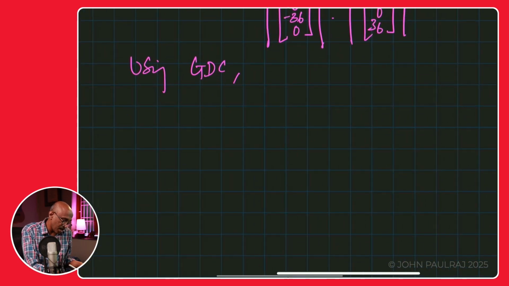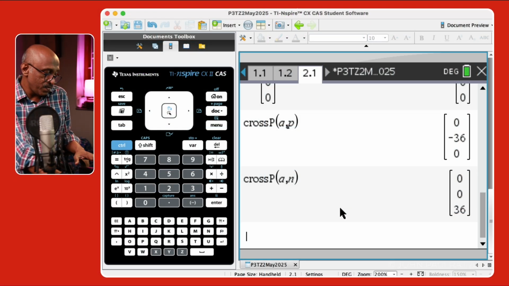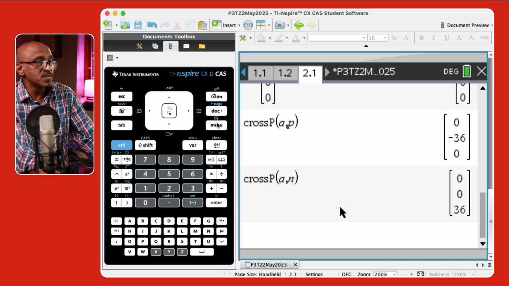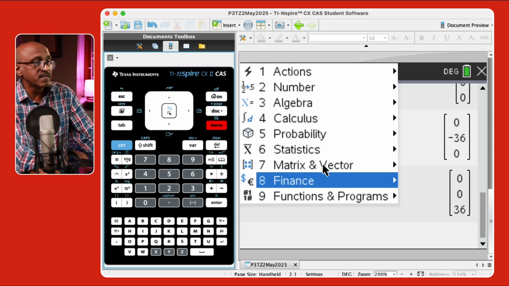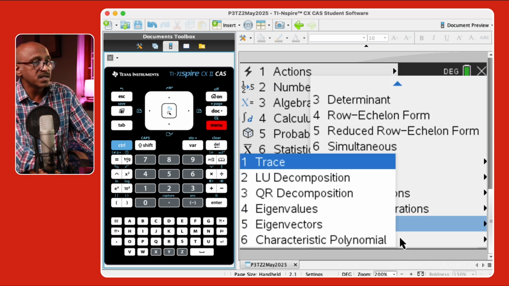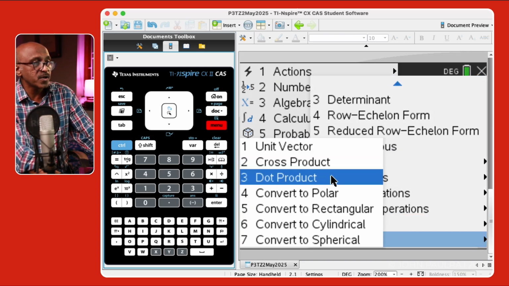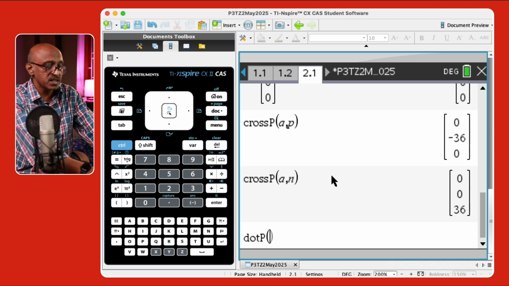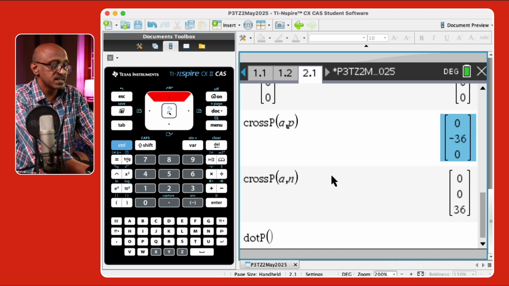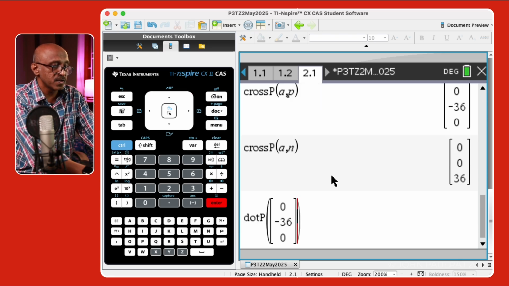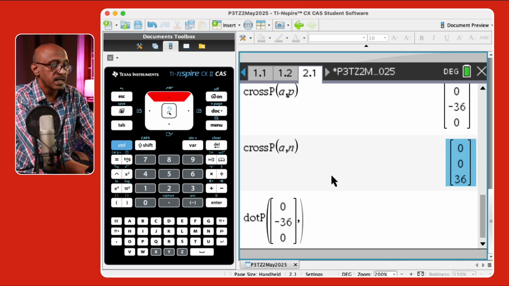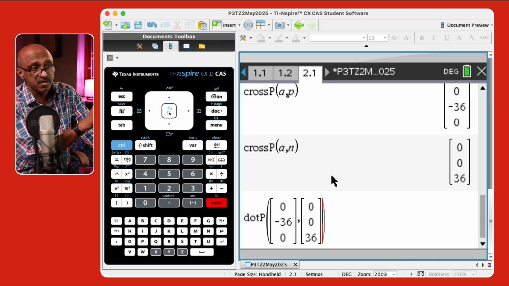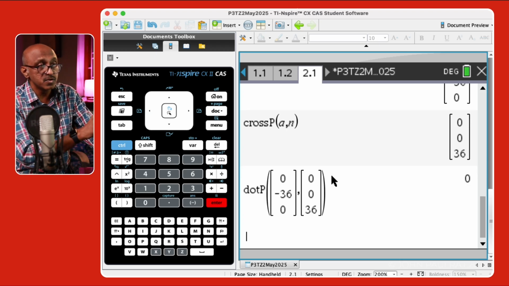Using GDC now, let's just jump to the calculator. What do we need to find? First, we want to find the dot product of those two vectors. So we can just go to the menu, vector, magnitude, come down here and go to dot product. Can you see that? Now you can reference those two vectors. I can bring this vector down, dot product this, comma, that one. So that's the syntax. The dot product of those two vectors is equal to 0.